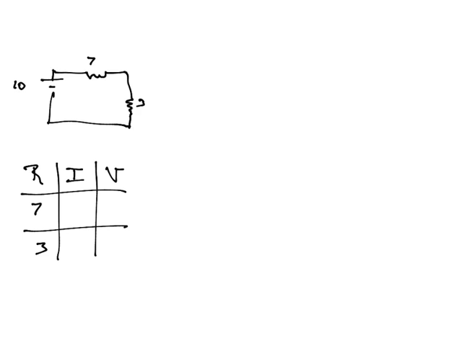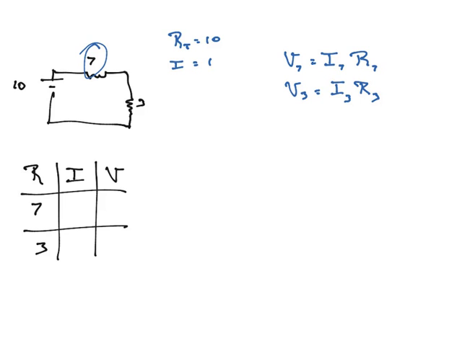Okay, so we already know from part A and B that the total resistance is 10 and the total current is 1. I calculated that before. Now I want to continue. So how can I find the values of individual resistors? I'm going to use the same equation. V equals IR not only works for the total circuit, but it works for the individual pieces of the circuit as well. So if I'm looking for the 7 ohm resistor, then the voltage dropped by the 7 ohm resistor is the current which flows through that resistor times that resistor's value. And of course the same would hold true for the 3. The voltage dropped by the 3 ohm resistor is the current which hits the 3 ohm resistor times its resistance. So this is good. I don't need a new equation. I just use the same equation I used for the total values, only now I'm looking at specific parts of the circuit.